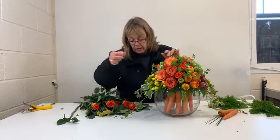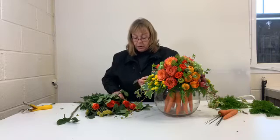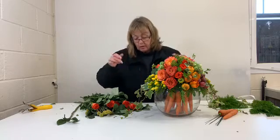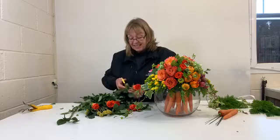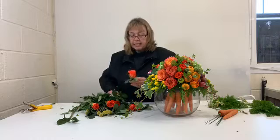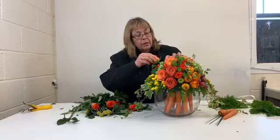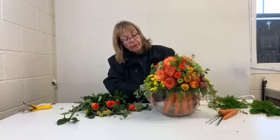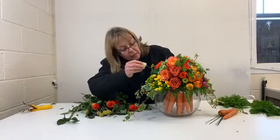So is that the rose foliage? It is the rose foliage, yep. Again, it's not the longest lasting foliage, but it's going to last as long as the carrot top, so you might as well use it. And again, just slitting the stem of the roses to encourage more cell structure to open up to the water. I've got a couple of stray sprouts here.